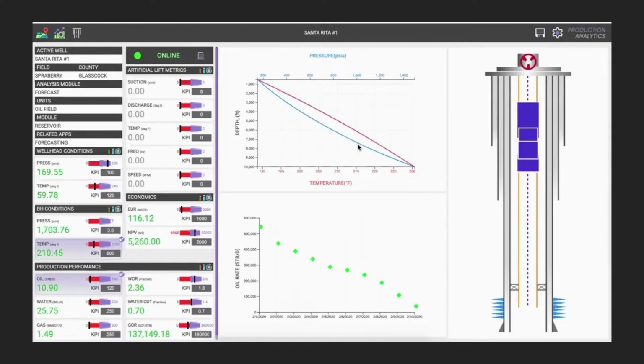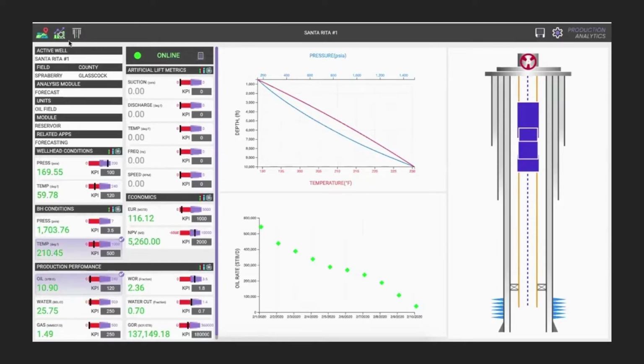Also, with our wellbore hydraulic simulator, we can create the VLP curves, the vertical lift performance curves, that along with the IPR curve from our reservoir model are a key factor, since where they intersect gives the operating point for that specific well. Because it is integrated in real time with the SCADA system, we are giving the users updated operating points for the well in real time.